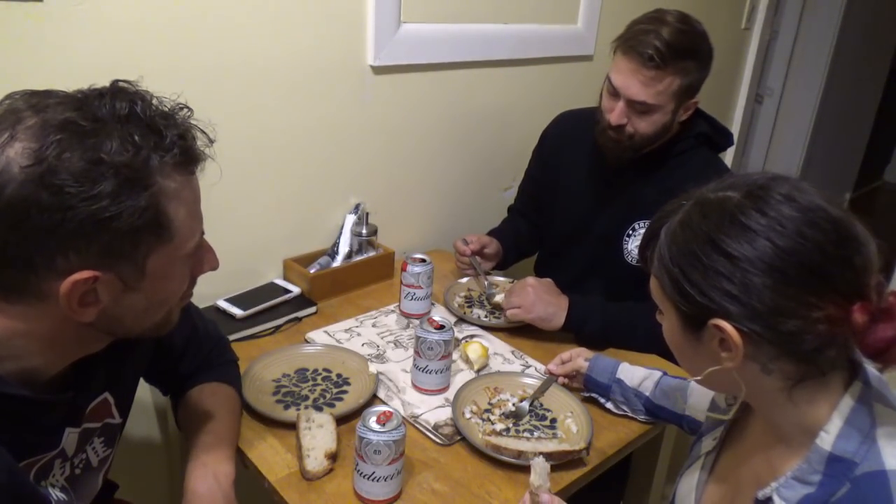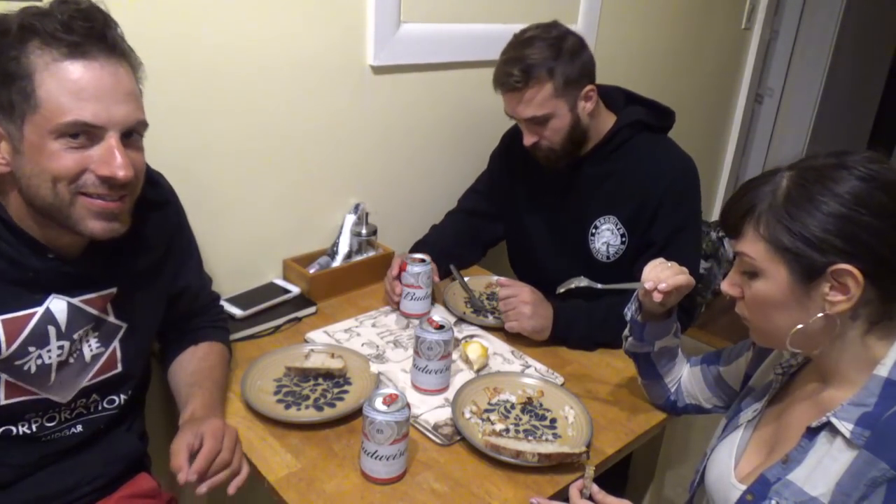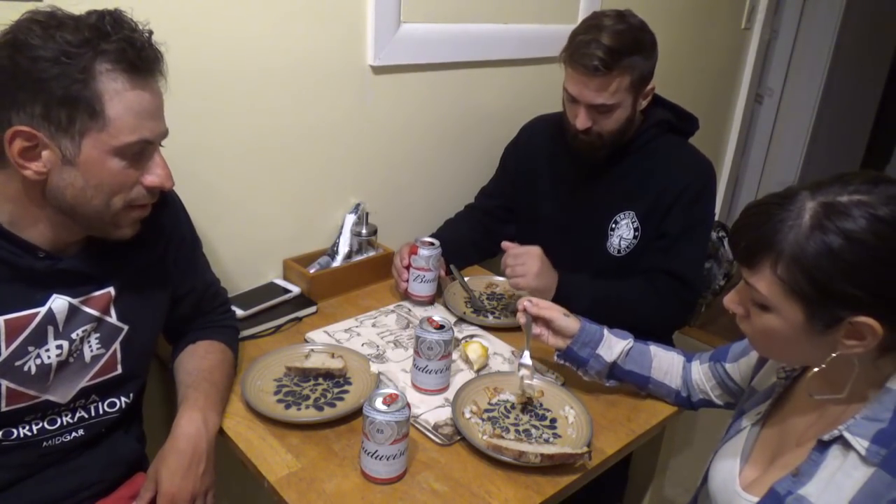Out of all the catch-and-cooks I've done, this is probably in the top three — triggerfish, walleye, cod, maybe. It lives up to the legendary status. It's like the total antithesis of bluefish. No fishy taste to it, very soft, you can market it. It's still way better than tilapia though — this is sweeter and has a better texture. There's definitely the legendary status of cod as being one of the best.